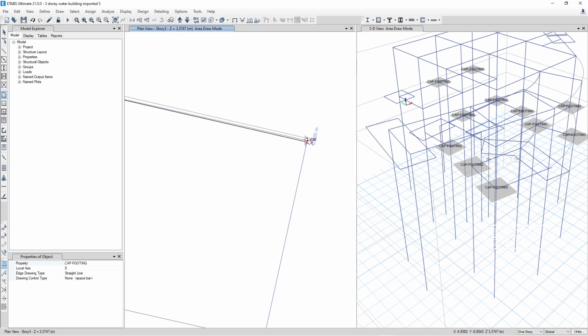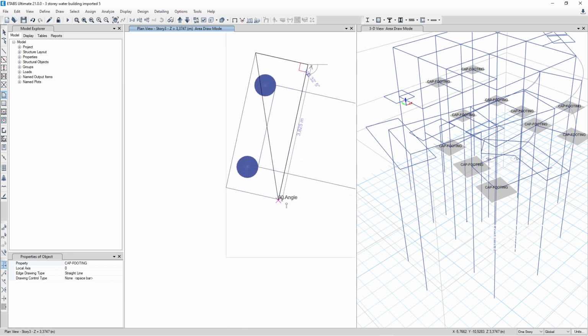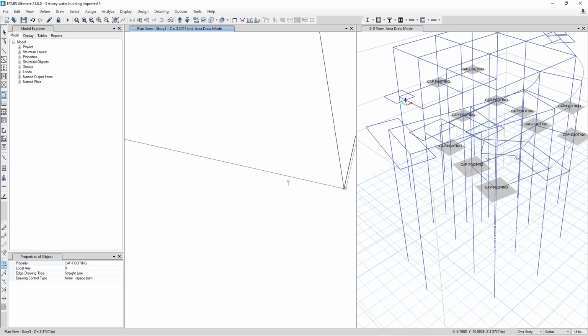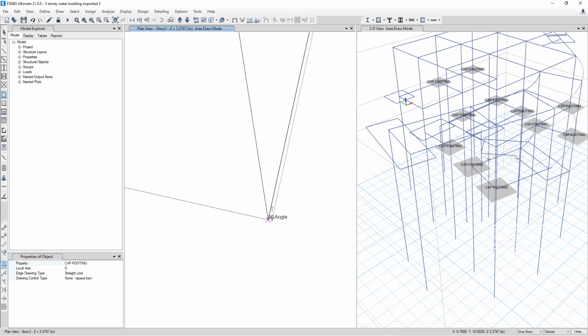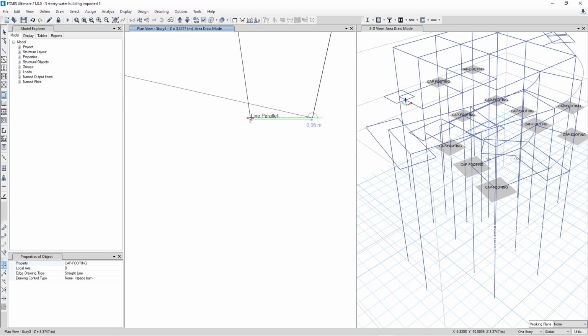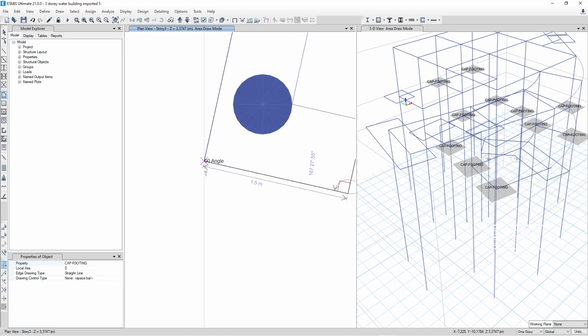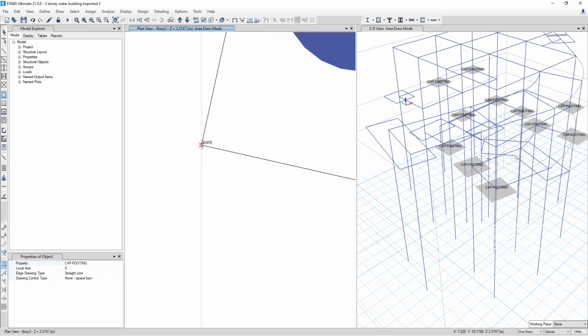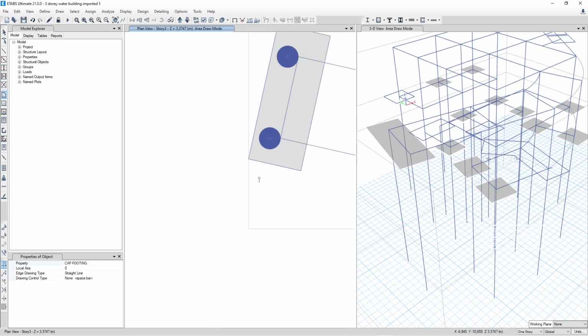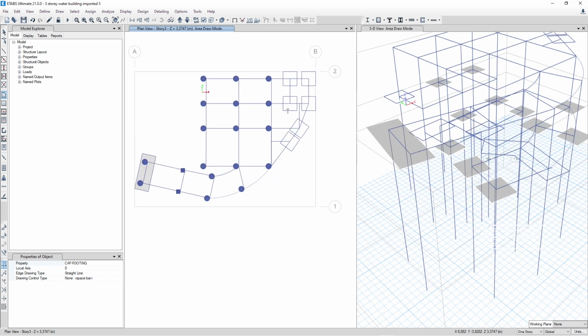Let me just go to this joint, and also go to this joint, and this joint. So it will equal to that.